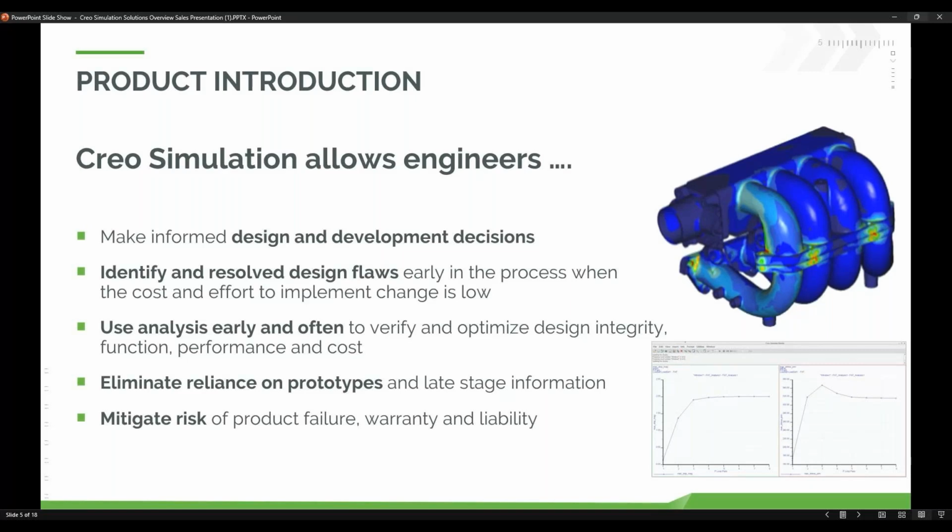It lets you validate warranty and reliability as you're moving along and helps you get your product to market faster and built better than if you have to take the time to do full-blown tests without analysis. Mind you, I'm not for one or for the other. It's a combination. It's a marriage of the two that work together hand in hand so we can put out the best product as quickly as possible.